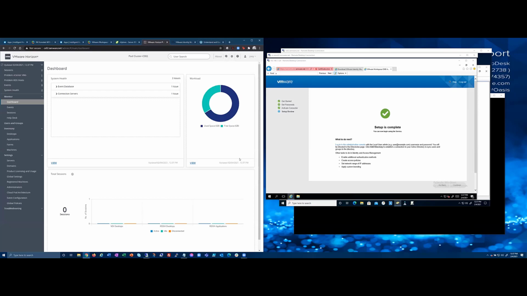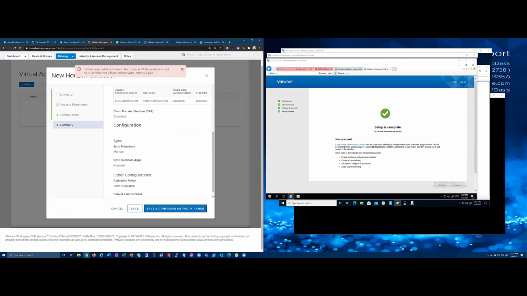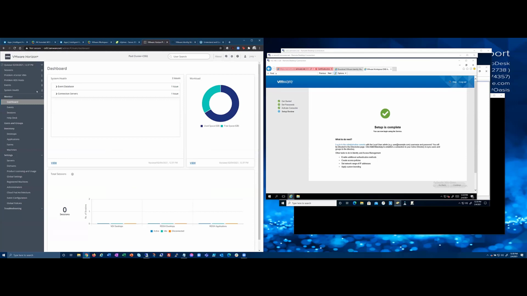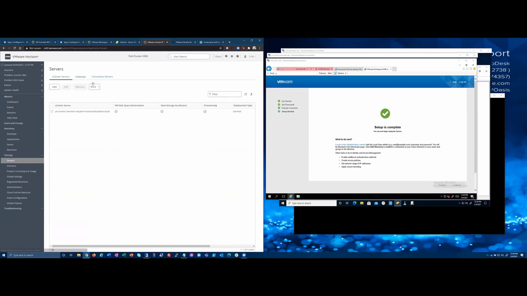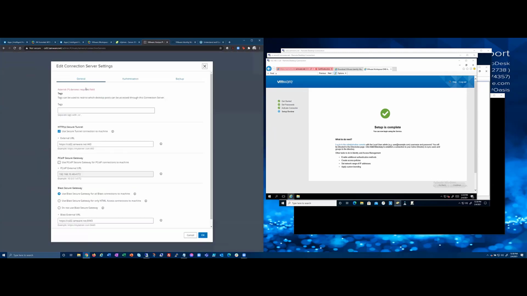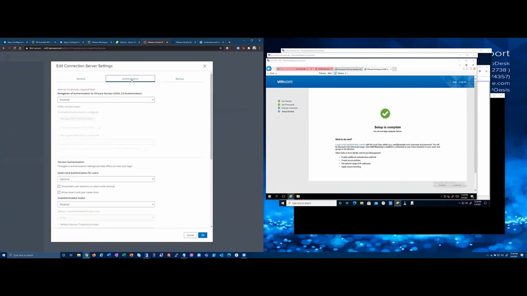I didn't bring my notes up over here on what I need to do step by step. I got a message saying that the SAML has not been enabled, so try again. Log into your connection server. You're going to go into servers, go to connection servers, edit your connection server, go to authentication.